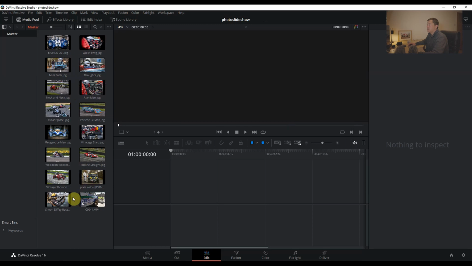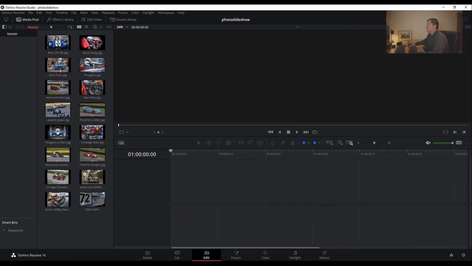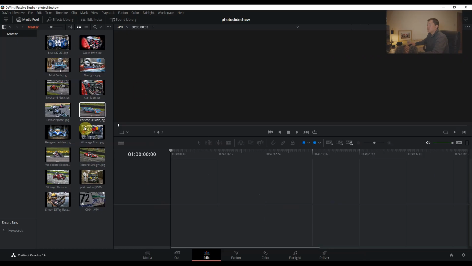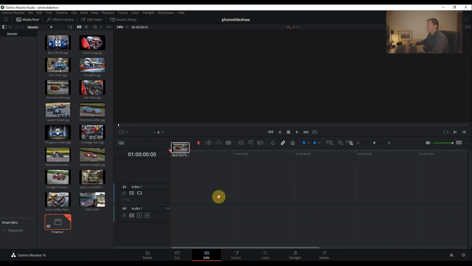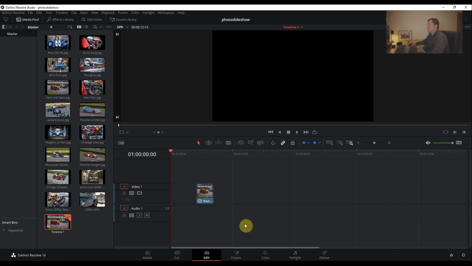So once they're all in here, these are basically in our workspace, and then over, close the inspector down. Over in here is basically the timeline. So this is the area where we're going to build up our little movie clip or our photo slideshow. So first of all, what I'm going to do is just select a photo, and I'm just going to drag it in. So let's choose any one on there, so that one will do, and we just pull it down onto the timeline, and it comes under the video 1 tag.